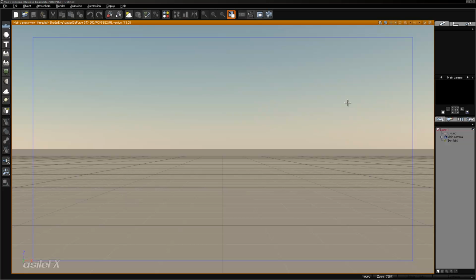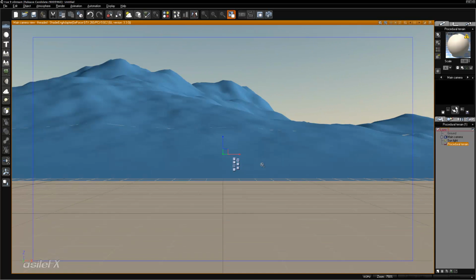TimeMorpher is one of the new nodes, or set of nodes, added to snowFlaKe version 3. It's an incredibly versatile animation tool for view within functions and graphs. It can be used to animate basically any value within materials or within altitude functions for terrains or object graphs. What I want to show you right now is how to animate a procedural terrain and link the materials to the animation using TimeMorpher.